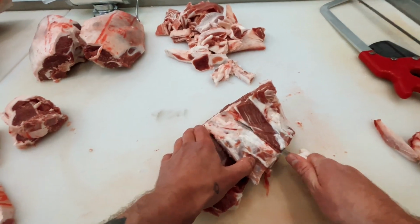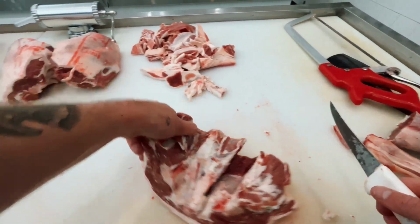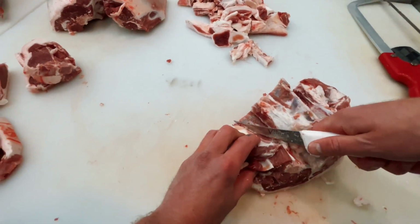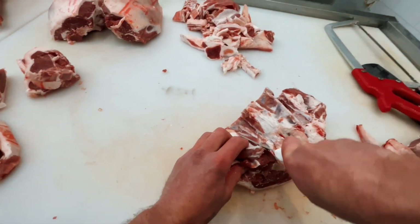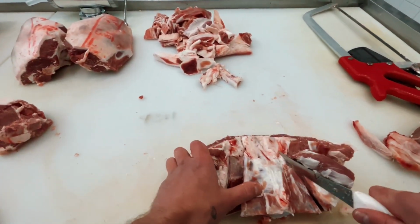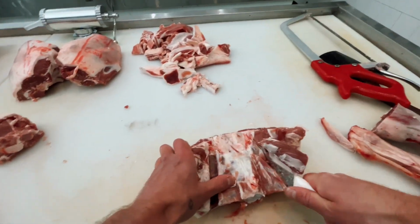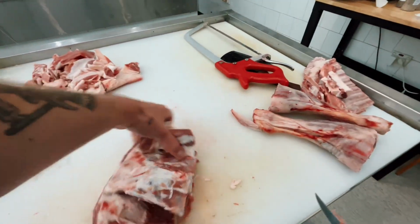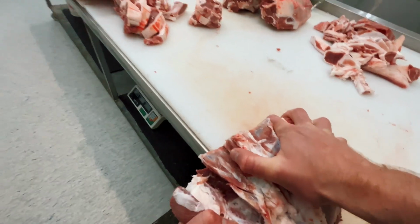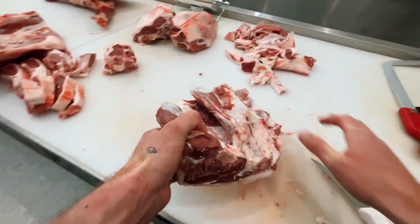And doing the other side now. Like I said, guys, this is tricky. You don't have to do this. You can leave that whole chump as a roast. It will cook up beautifully. There will be a fair bit of bone, but you don't even have to do this either. You can just run your saw straight through the whole chump and you'll get really big chops with a bit of bone through them, but there's nothing wrong with that.